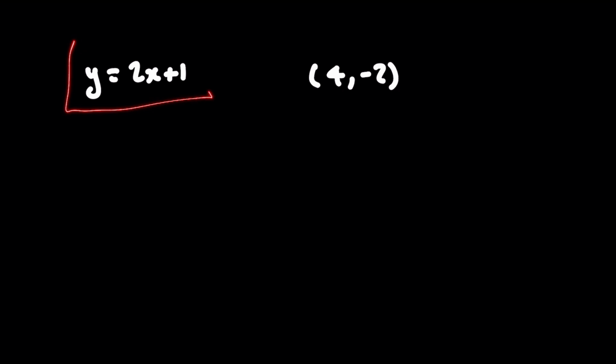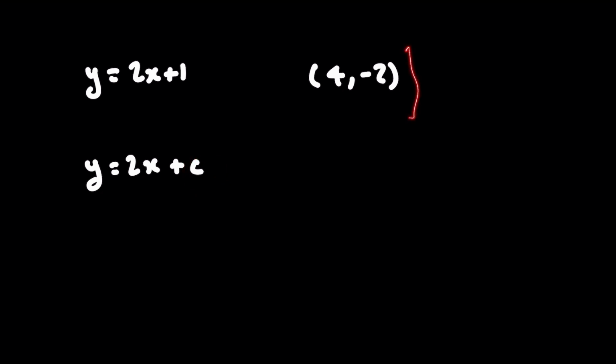Now, what if we wanted to work out the equation of a line which is parallel or perpendicular to another line? So let's say we wanted to have a look at the line which is parallel to this one, but it passes through the point (4, -2). So we want to find the equation of a line which is parallel to this one, but also passes through this point here. Well, the first thing we need to look at is what the gradient of this new line will be. We know that if two lines are parallel, the gradients have to be the same. So we know the gradient of the new line is 2, so y equals 2x plus c, because we don't know what c is just yet.